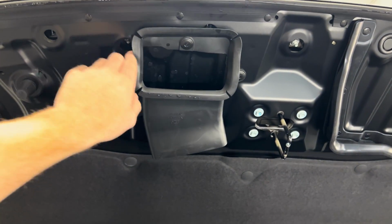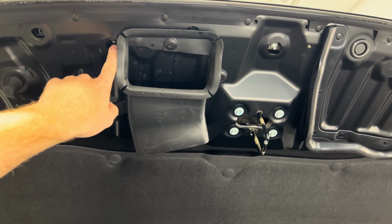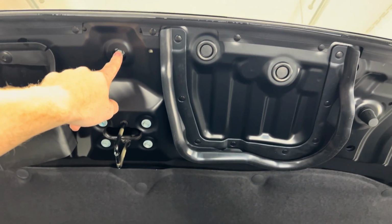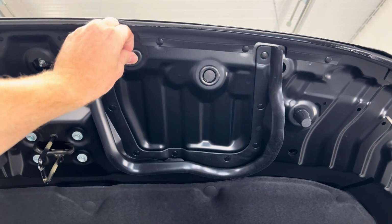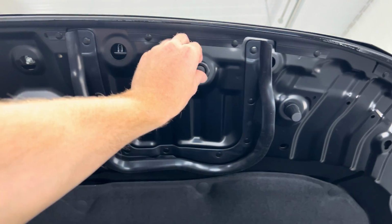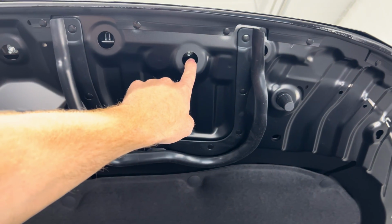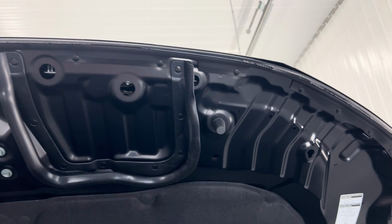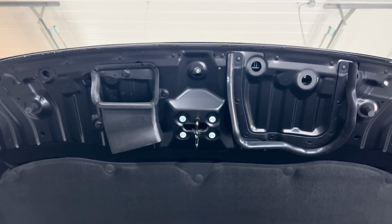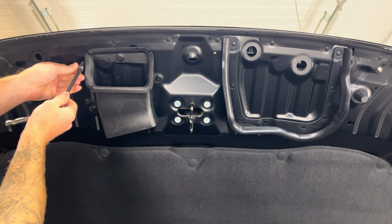So the first one is just a tab. Second one is a 10 mil bolt. Third one is a tab. Center one is a bolt. And then this one, if you pop this one out, that's just another tab. You pull this one off, and there's another 10 mil, and then another tab. So what you're gonna wanna do is remove those 3 10 mils. We're gonna do that right now.